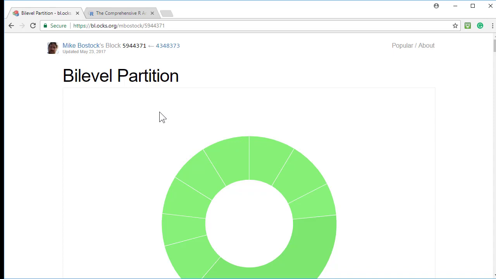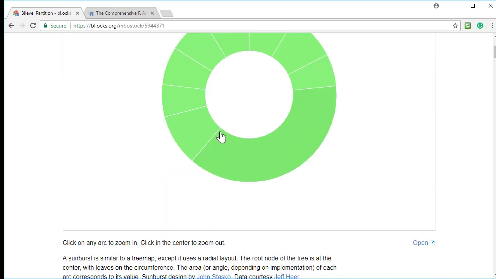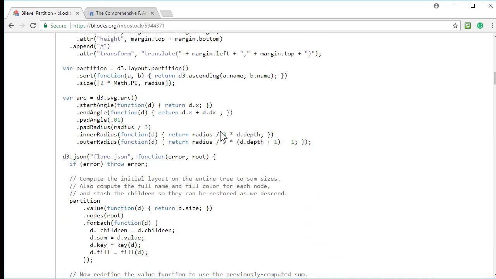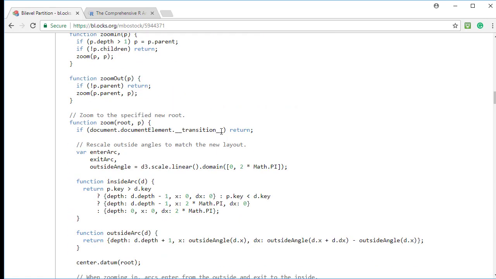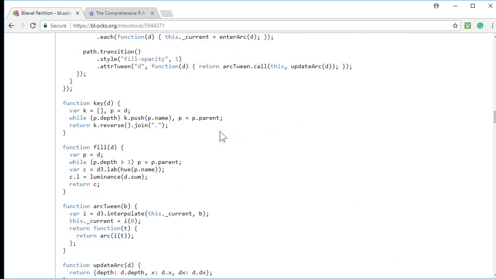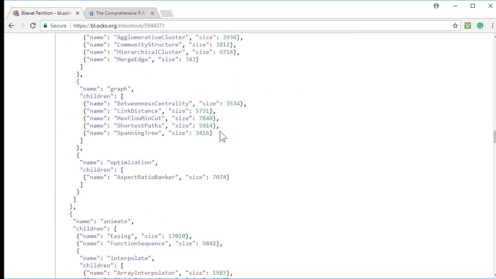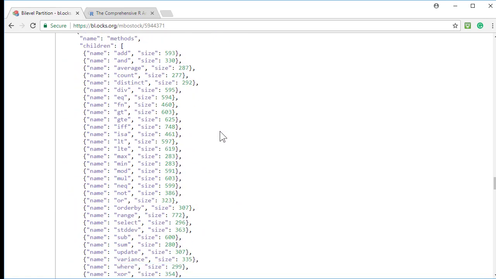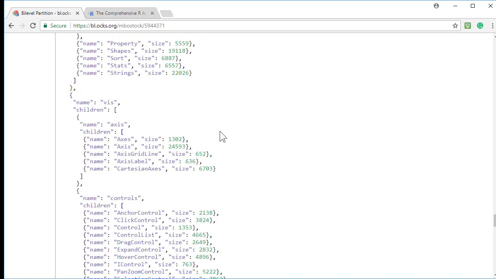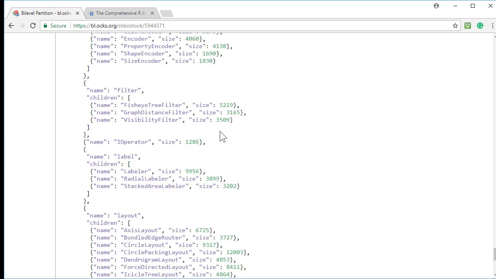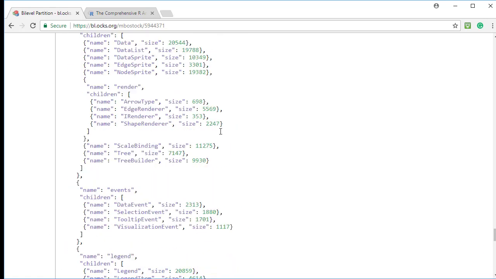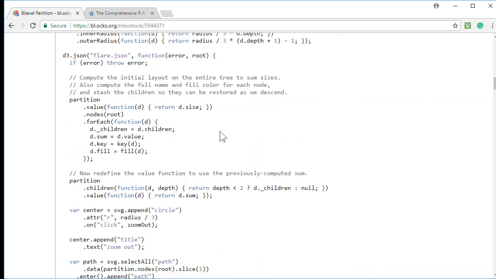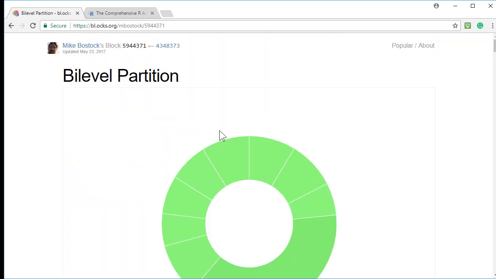Cool. Now, if we scroll down a bit, you can also have a look at what the code looks like for some of these. You can see there is a decent amount of code in here to make this whole thing work. It's also important to keep in mind that all of this code is really just to do with the visualizations, right?